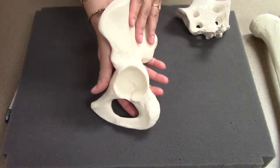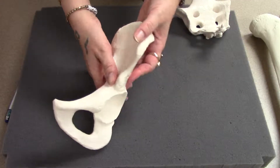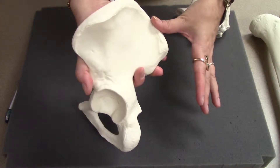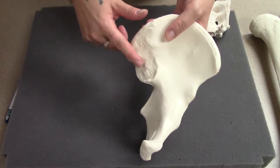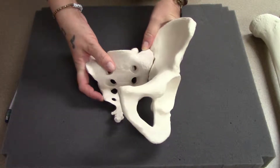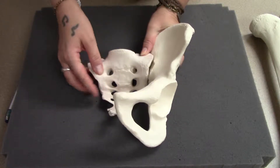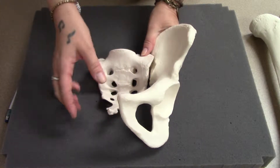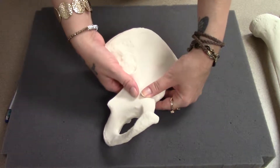The upper one is called the ilium — that means flank. This is the one you can feel in your hip. Its top ridge is the iliac crest. On its medial side, there's this rough part, and that is where it joins to the sacrum. I only have a left hip bone here, otherwise I would put them together and show you the pelvis. Here's where the two sides would come together in front. The ilium comes down about to here.